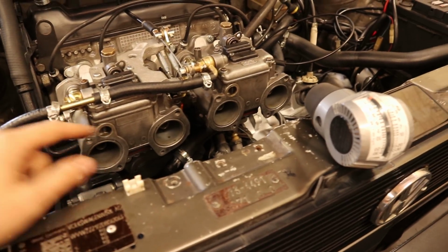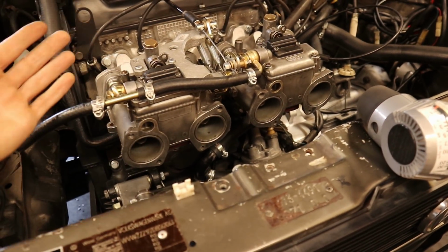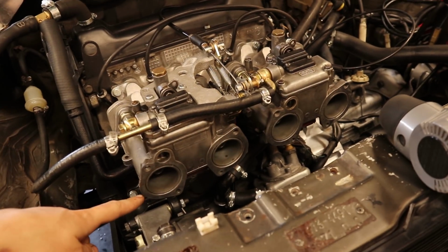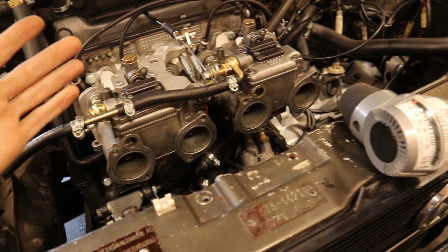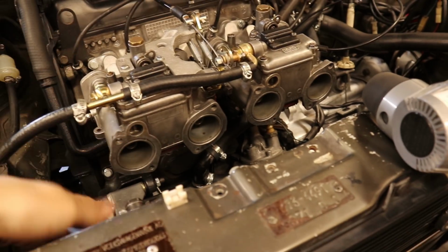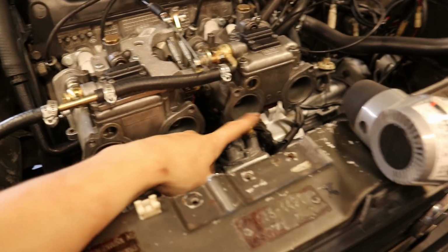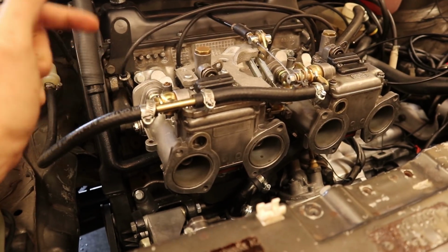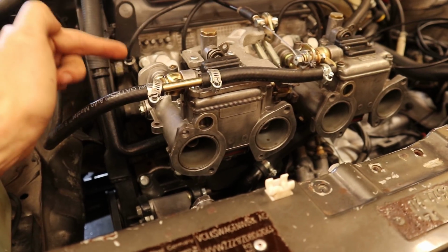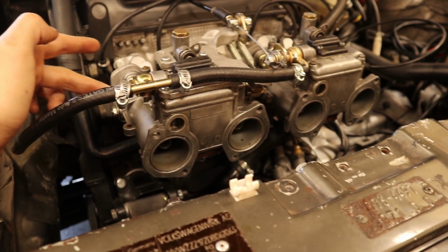But yesterday I was looking into the balancing of the carbs again, and I noticed something that might be the cause of my issues. At idle I could very easily balance all 4 barrels of the carburetors. They were pulling the same amount of air. But once I would apply some throttle, I noticed that this side was getting way more airflow than this side. And I showed this problem to Emmanuel over at Classic Carbs UK, and he told me that my issue could be due to the throttle blades that aren't mounted correctly inside of the barrels.